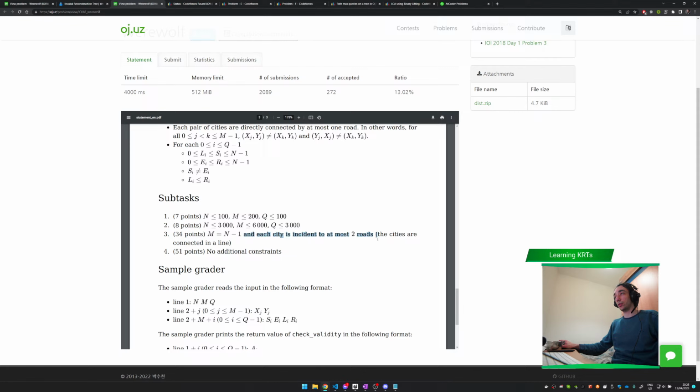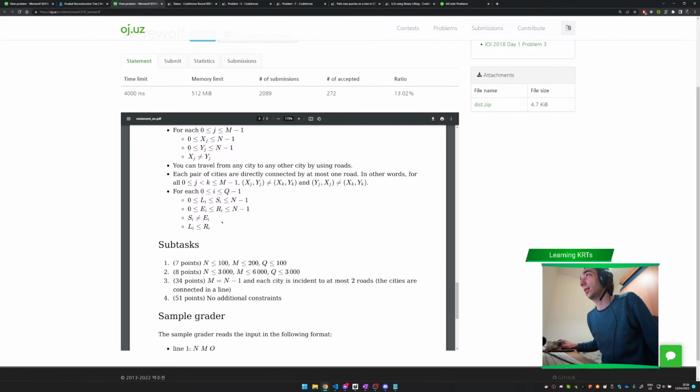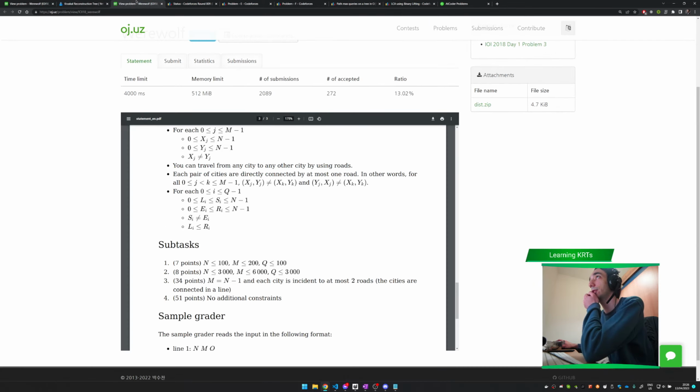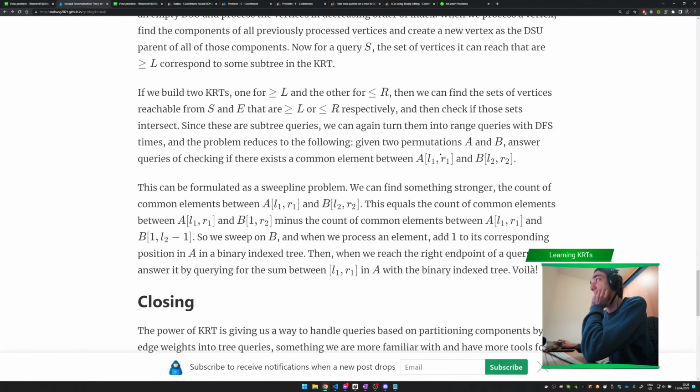If you see a problem like that, it's probably better just to solve it for subtasks for more points. But this is kind of cool.